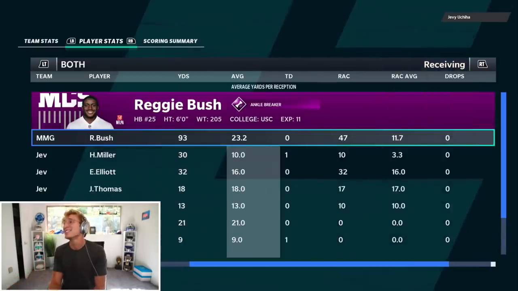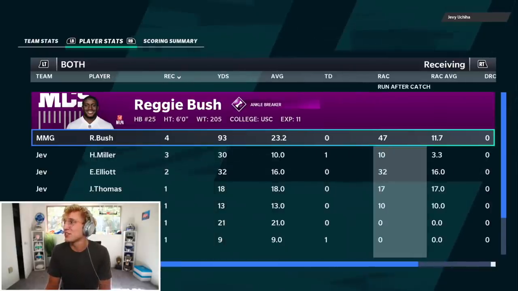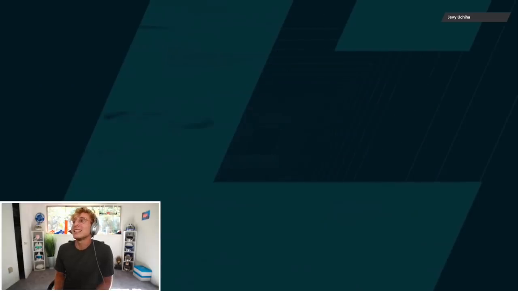This man averaged 23.2 yards per reception, 93 receiving yards. I really like this Reggie Bush card. The only thing is I do wish he had Jukebox, even though Jukebox is nowhere near as good this year. Although he does have it, I just didn't put it on. All right, boys, clean game for Reggie Bush.